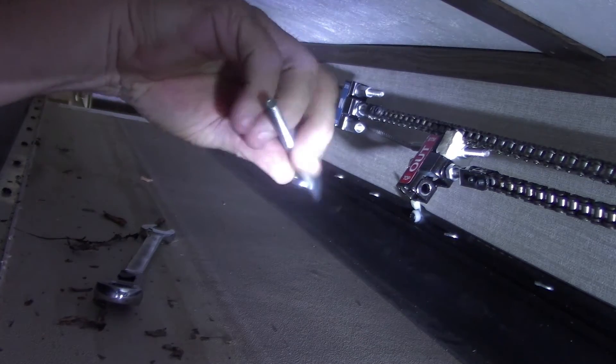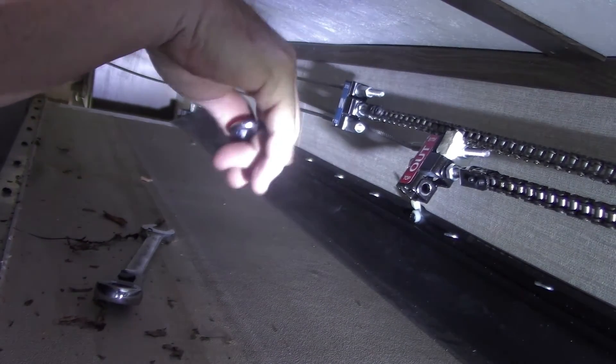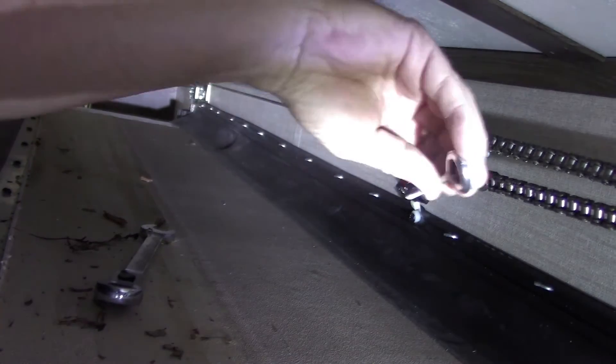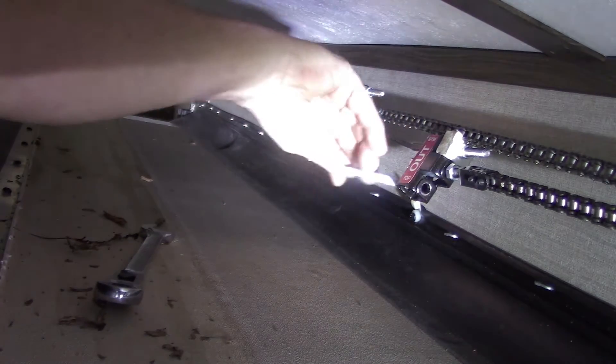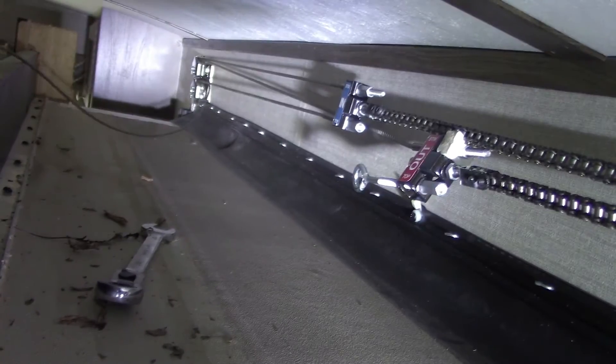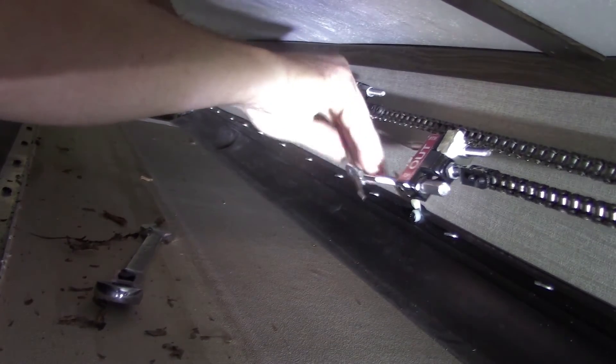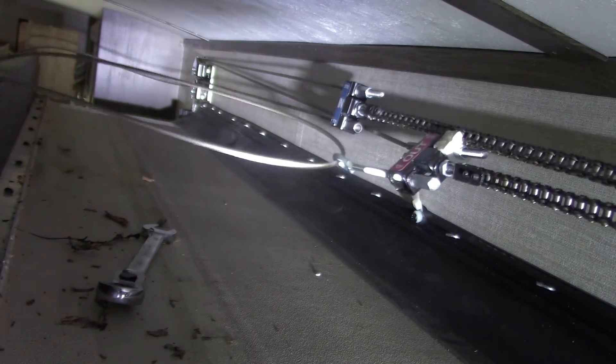In that kit they give us a new eye bolt. Now, these cables were of course made at the factory to fit each individual room. But they just give us an eye bolt so that we can put our cable through it — so that's how it's one size fits all. And I don't even think you can order a cable for a specific room. I think no matter what, you just have to buy a one-size-fits-all replacement cable if something happens to one of your cables on your BAL slide room.